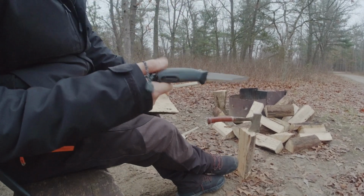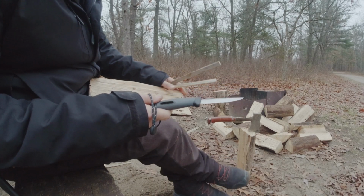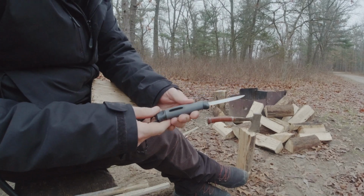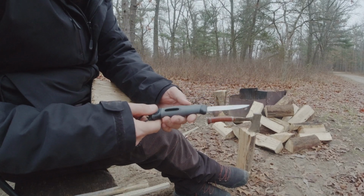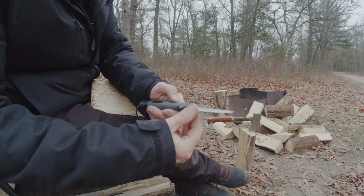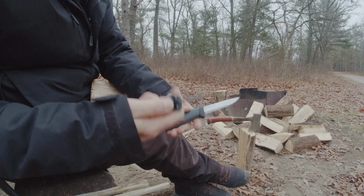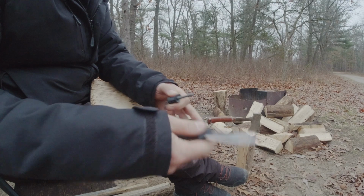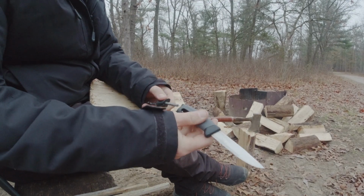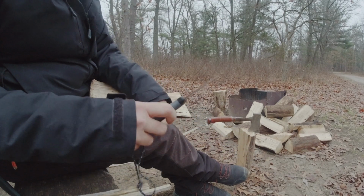I love these knives, by the way. These are made by Mora. Made in Sweden. I'm Swedish, so that means it's super cool. But yeah, this Mora knife also lights my fire. The cool thing about this is it's super sharp. They're not expensive, and the great thing is this little flint right here, which is fantastic. So this is my go-to knife for camping. Nothing fancy, but does the trick.